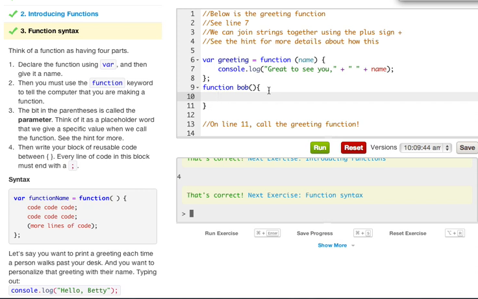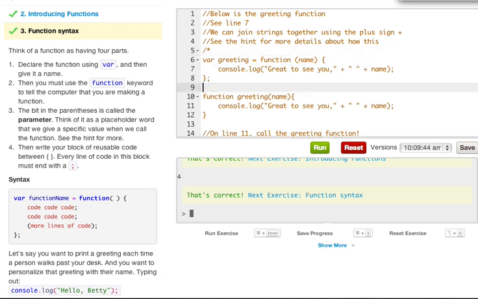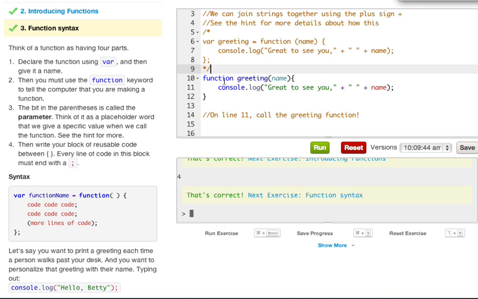You call one group. So to rewrite greeting, we just change this to greeting, and then we'd pass our name, and then it's console.logging great to see you, then it's adding a space and then our name. So go ahead and paste this, and if we were to comment the first function out by using a multi-line comment, we are now getting our new function that we just created.